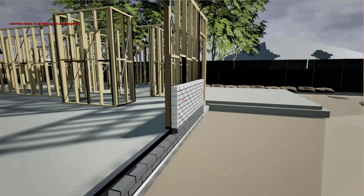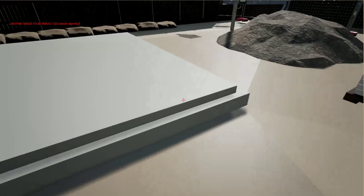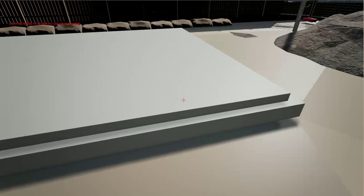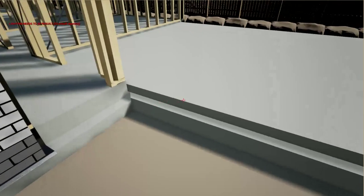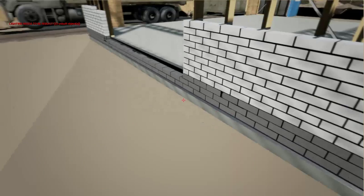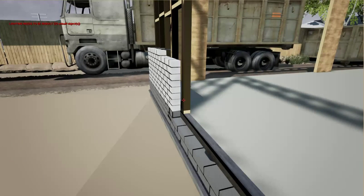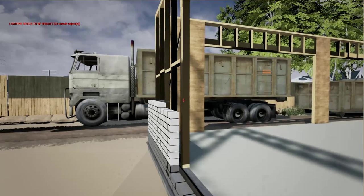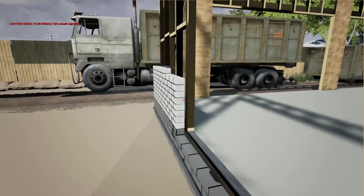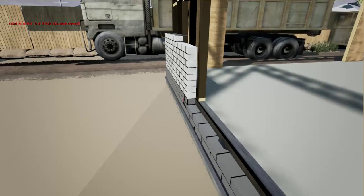The external leaf of brickwork, as we can see, sits in a little recess or set-down in the slab. You'll recall from the previous video how it was set out. There are a couple of reasons for this, principally to do with the way in which the flashing of the wall takes place. Flashing is the method by which moisture that comes onto the external veneer of the building — if it travels through that external leaf — is able to come down via the cavity and then exit out of the building itself.